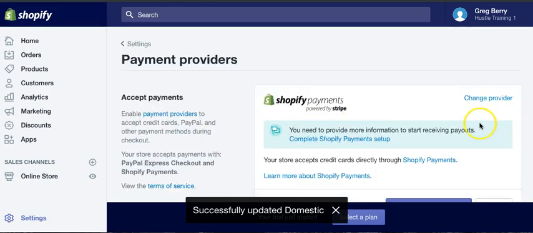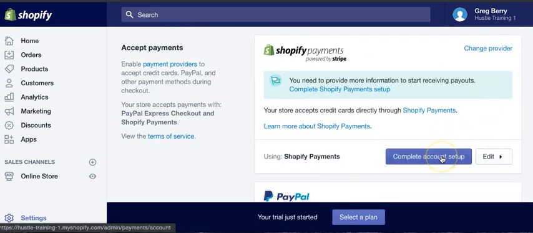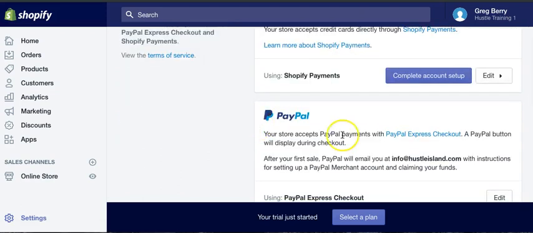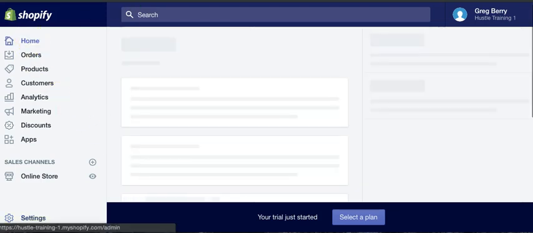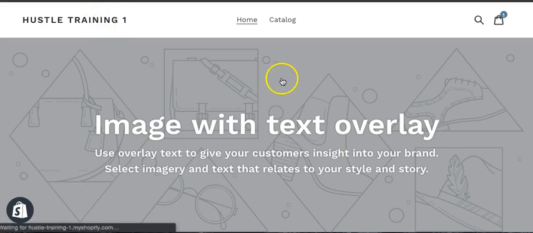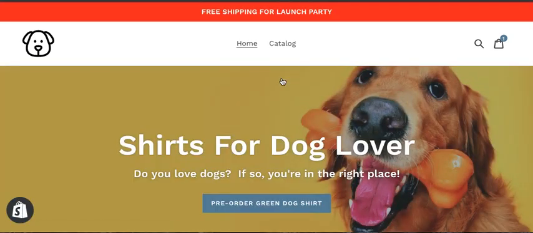So let's go back and we'll show you how to set up the payment processors. Give me 1 second. Okay, so all you're going to do is just hit that button and follow the instructions. That's it. If you want to set up PayPal, just hit edit and follow the instructions. I'm not going to get into that because that's all self-explanatory. They're going to walk you through it. So what we will do is we'll go to the front end and see how our store looks from the user's perspective. So boom, that's a perfect store.